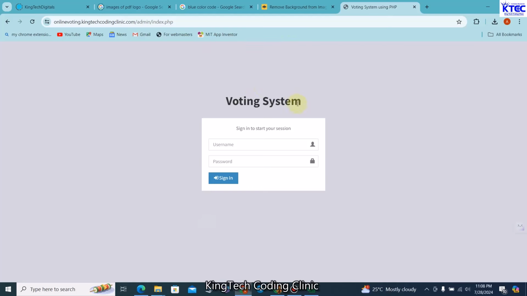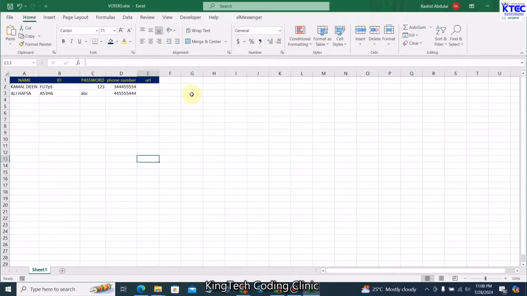Again, in our package, we also captured detailed video tutorials showing you step by step how you can broadcast SMS to the various voters with their ID, the link to the vote, and then their passwords. So what they need to do is just to open the SMS, tap on the link to open it, copy their ID, paste it, enter the password, log in and vote. We did that using Excel. We have already recorded a video showing you how to send bulk SMS, so that was the same strategy we use here.